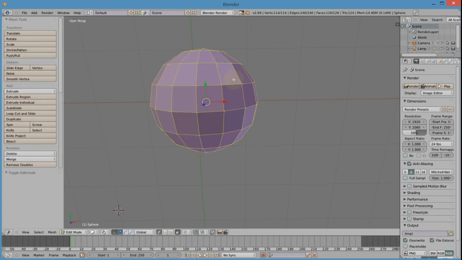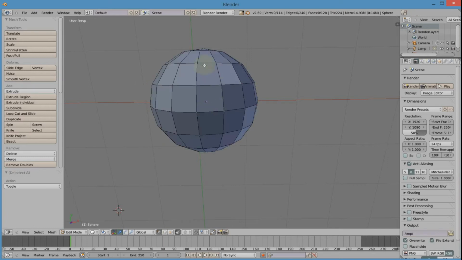Now you are in edit mode, and initially everything is selected here. As we first learned when we were talking about selecting and deselecting objects, A selects everything or A deselects everything. So I will press A, and now we have everything deselected. All right, so let's play a little bit with the selection. It's very, very consistent with what we learned so far in terms of selecting objects.